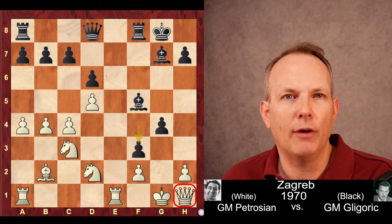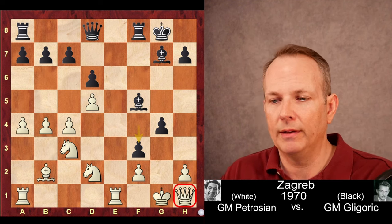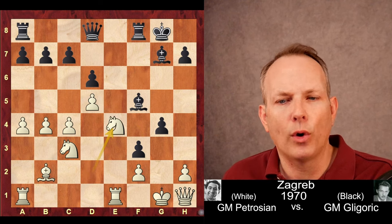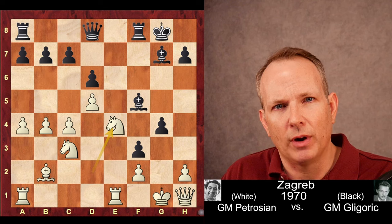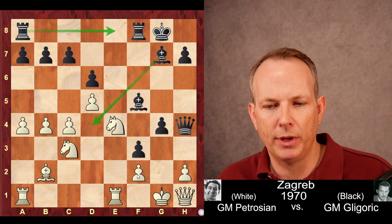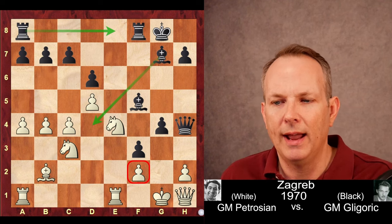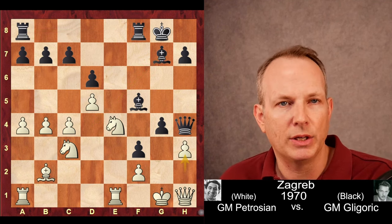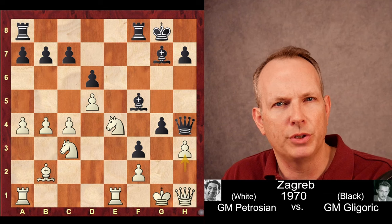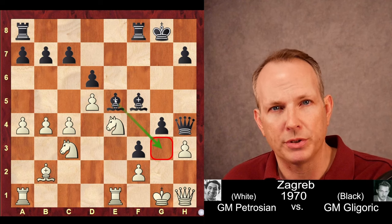And now — boom — f3. Rarely do we see a queen trapped on a single square, let alone Petrosian's queen. This might have been a good time for h3 to get that queen out. He plays knight d to e4, but that allows Gligorić to play the aggressive move queen to h4, with very aggressive posting. The idea is the bishop can go to d4, where the bishop and queen will attack the f2 pawn, and the rook at a8 can come in to e8 and activate itself. So now Petrosian plays h3, trying to get some breathing room for that queen. And here Gligorić makes maybe the strongest positional move of the game — he plays bishop to e5. This bishop is incredibly strong on this square and serves two purposes, as we'll see.